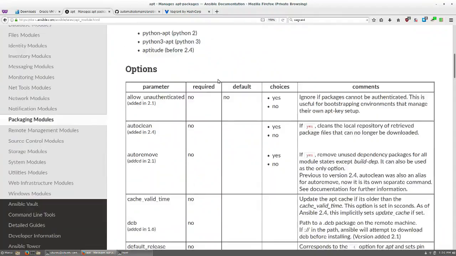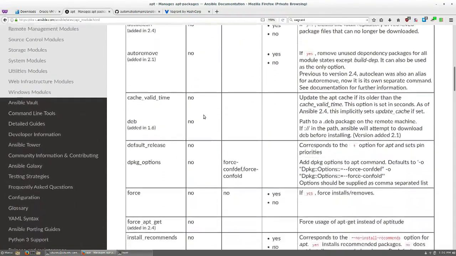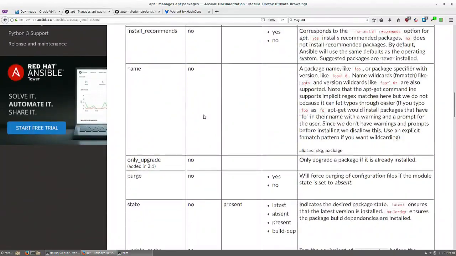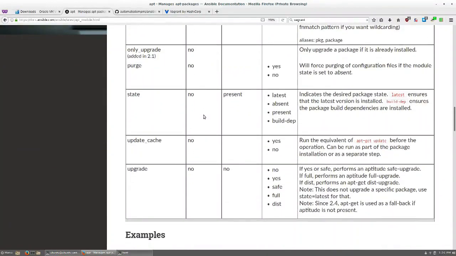Could you do versions, like when you do apt-get install, can you make sure that it's at least this version or a certain version? Yes. Absolutely. In fact, there's nice documentation for that. Okay. So looking at the apt specific module, you can say, which one?